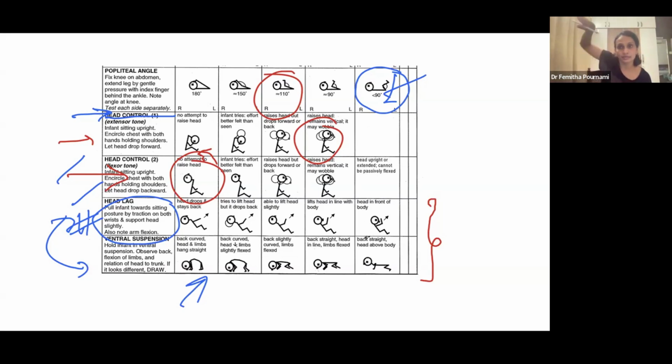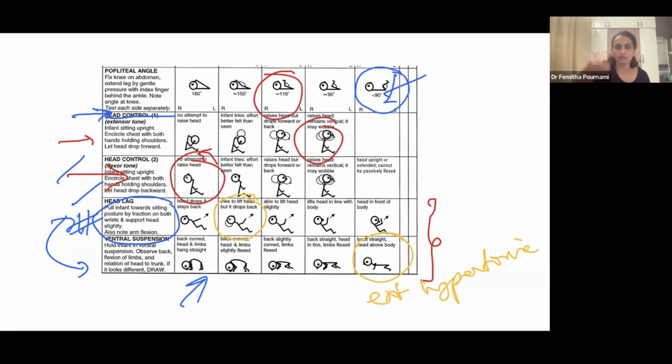But if the baby is held like this, and your baby is arched all the way like this, then it is extensor hypertonia. So if you compare your head lag score and your ventral suspension score, your ventral suspension should not look like this versus a head lag of like this, which will mean that there's actually extensor hypertonia, which is not good. Okay, so we saw 2 or 3 rules in the tone patterns.